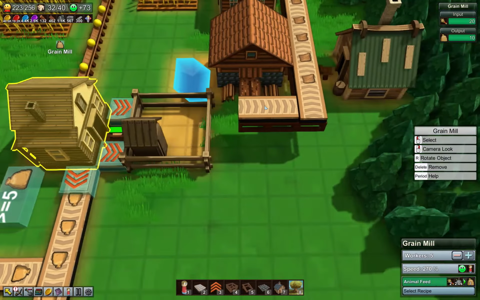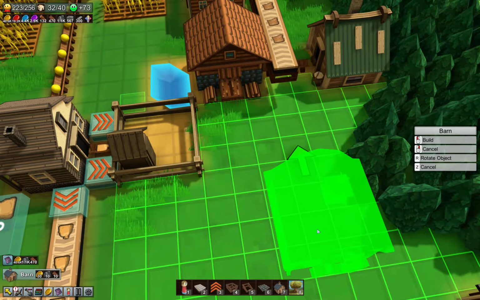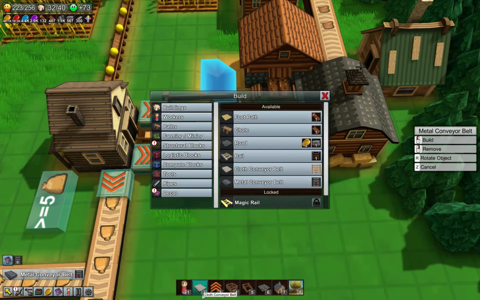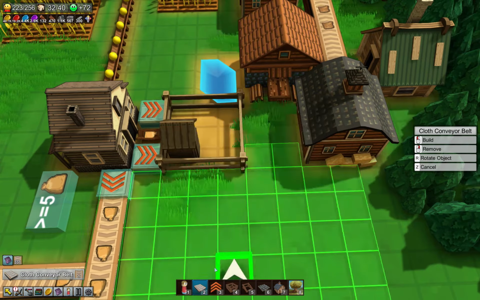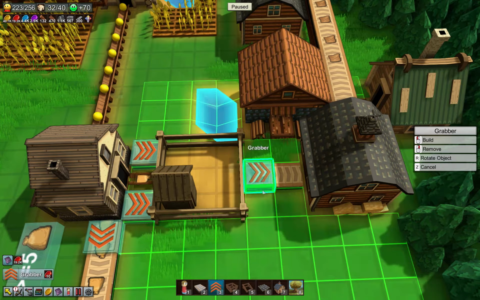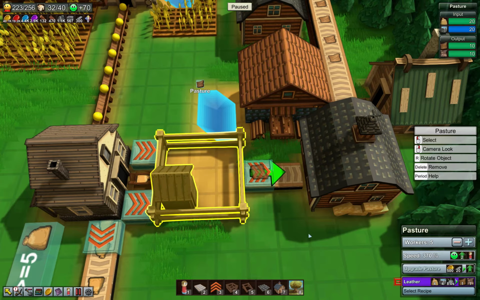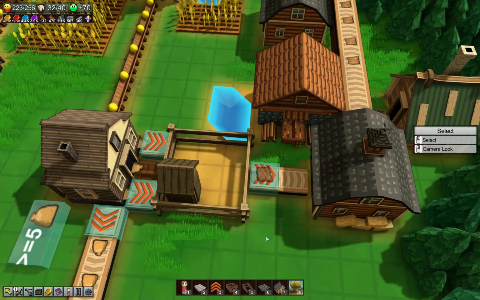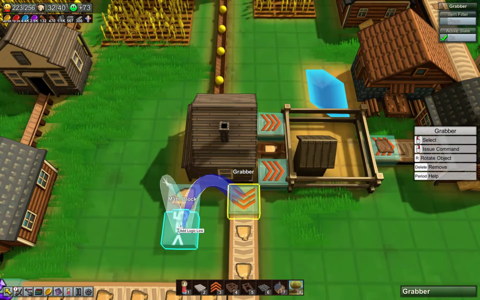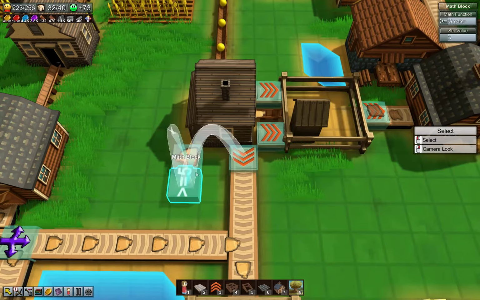If it runs dry. So let's take this, build ourselves a barn, and then we're going to take animal feed. Actually, no. It is cloth conveyor belts. We're going to pause it again. We're going to grabber. We're going to filter on leather. We don't need the fertilizer output. We just need the leather. So let's see if we can't. Let's add that logic link over to here. There it goes. So I had to do a two-way logic link there.